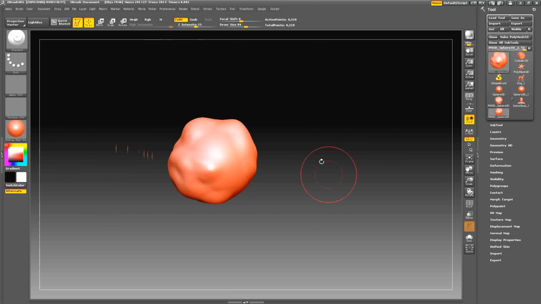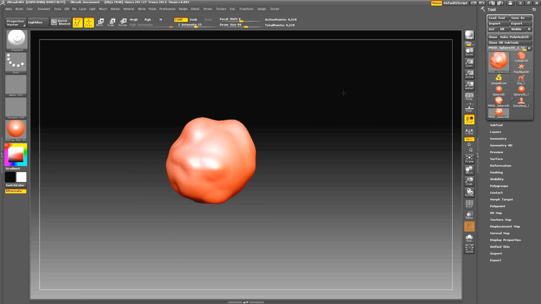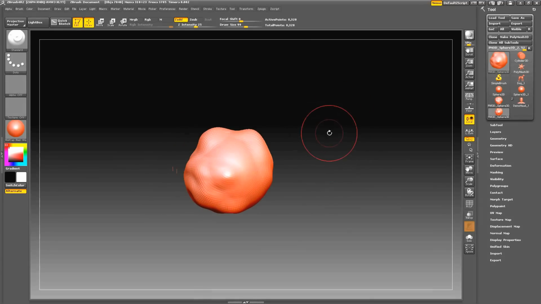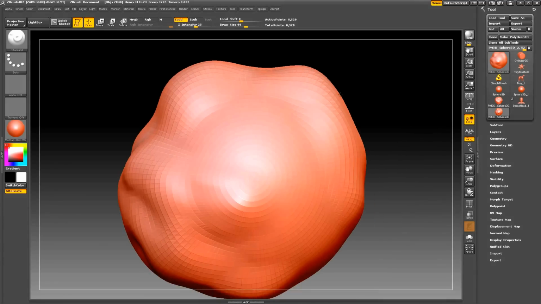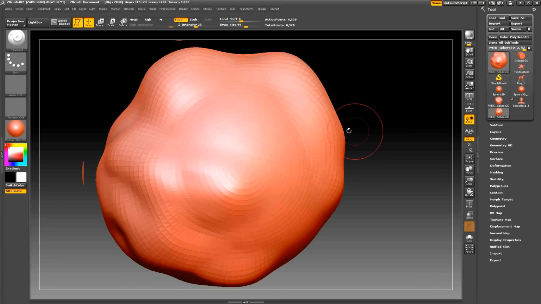Okay, so how we're going to control our camera here is I'm going to left click, and of course if I was using a tablet, it would basically just be pushing down on my tablet anywhere with my pen. Okay, so left click and drag is going to allow me to rotate my object here. Now one thing we need to be aware of is that I can only rotate when my brush, and we can see my brush right here, this series of 2 red rings, okay, that's my brush, I can only rotate when I am off of my mesh. If I am on my mesh, I am going to be sculpting.